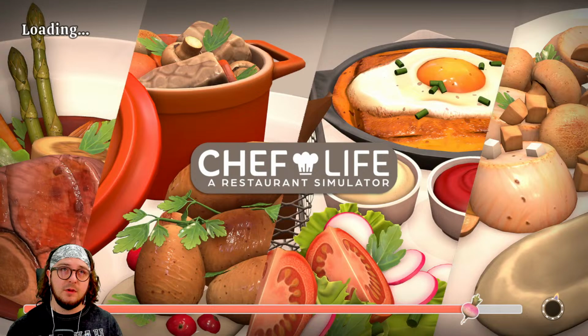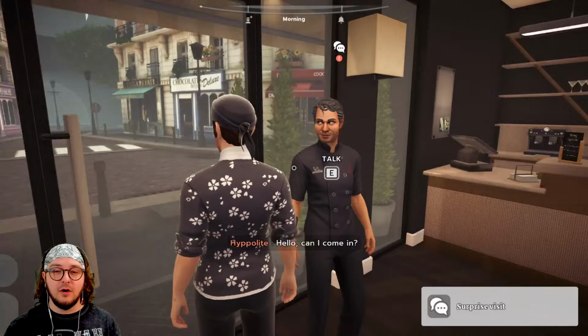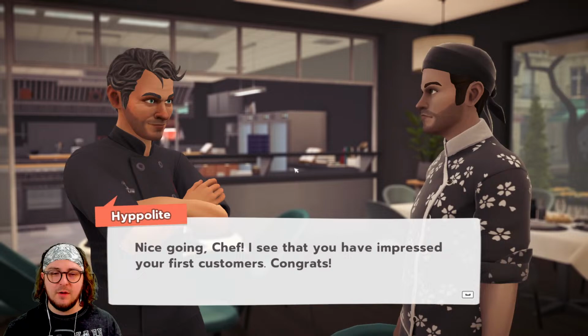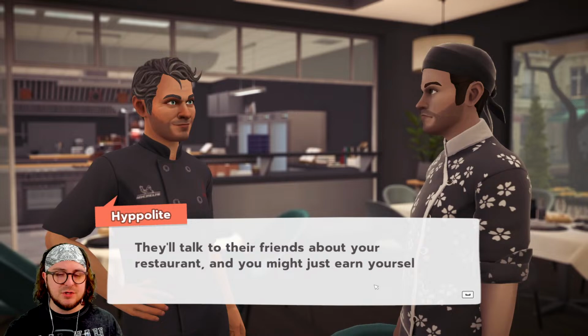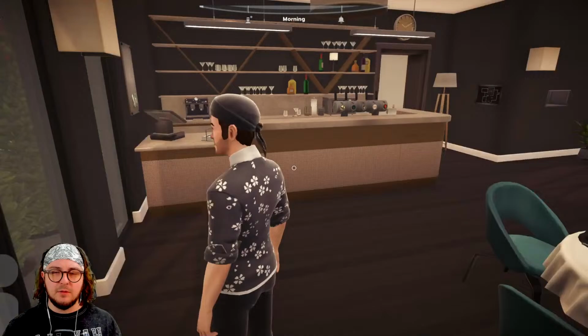Yeah, so that's all good. Hello, can... yes. Yes, you can come in. Nice going, Chef. I see that you have impressed your first customers. Congrats. I guess I did. Hey, Sergeant Cat, how you doing? They'll talk to their friends about your restaurant, and you might just earn yourself some new customers. Okay. Word of mouth is what makes or breaks a restaurant. Just keep doing what you're doing. Okay. That was it.